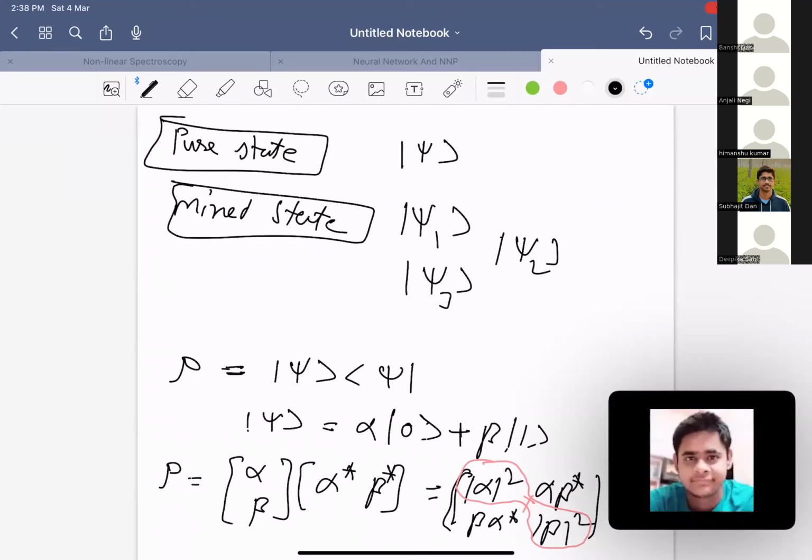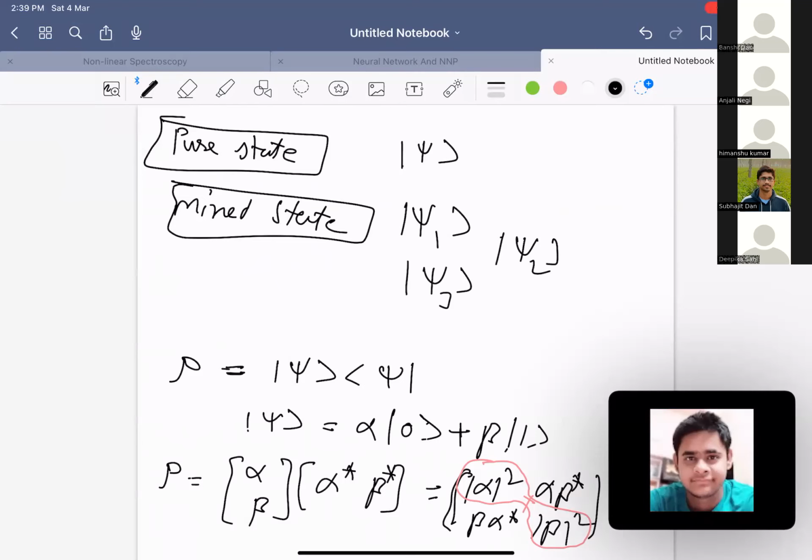In a pure state there is only one wave function psi. That may be a superposition of 0, 1, anything. But in the state of psi there is only one state, no? But in a mixed state there is a summation over psi. Yeah, so that's why the probability of psi appears. If psi is only in the 0 state, then the off-diagonal elements will not appear. Then it will be 0.